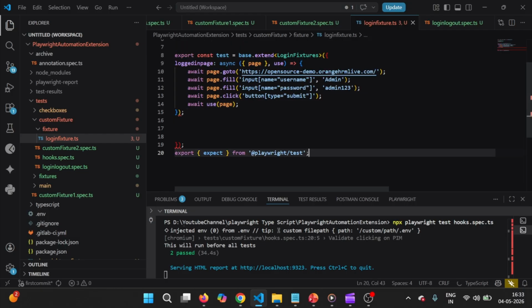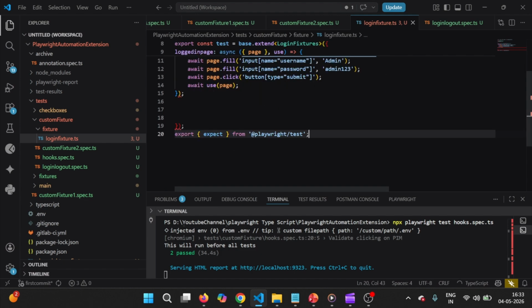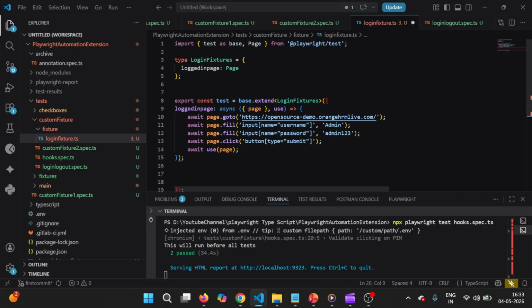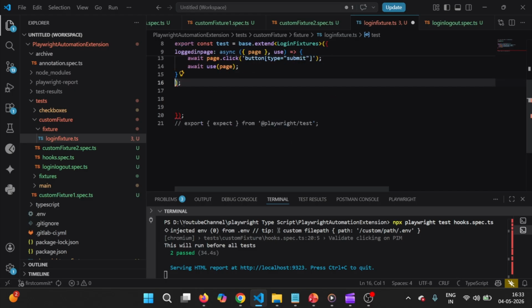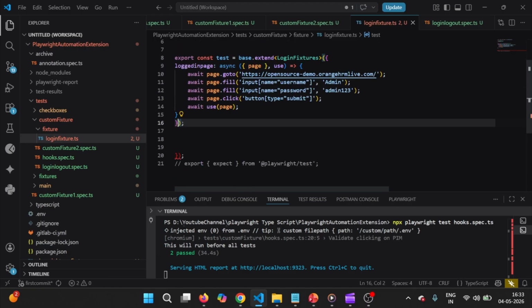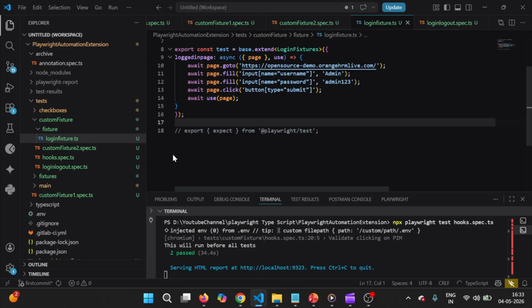So let me remove this particular section as well for now, and let us fix why it is causing this particular error. So this also needs this, and after this we need another line of code probably. So now it got fixed, so this line is not needed. So this is the setup part so far.